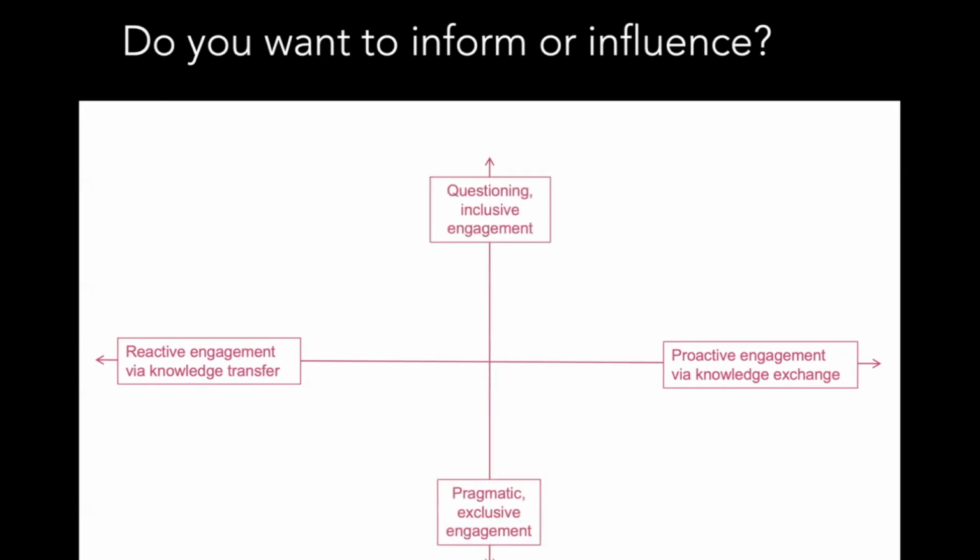So, 2 by 2 again. And first of all, I need you to get a handle on how proactive or reactive you want to be, and to what extent for you engagement is about knowledge exchange or knowledge transfer. Those of us who are more on the objectivist side of the spectrum may be more comfortable with a more neutral, independent, far distant knowledge transfer type process. We'll speak a bit more about that in the third and final of these 2 by 2s.